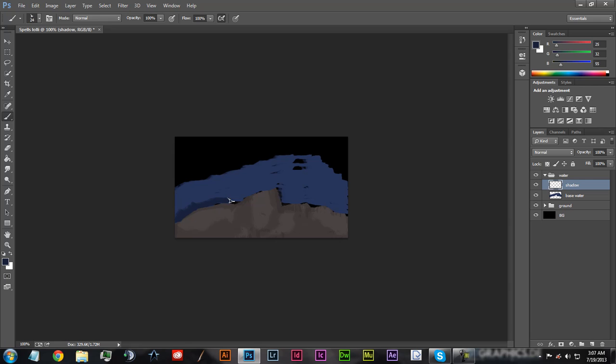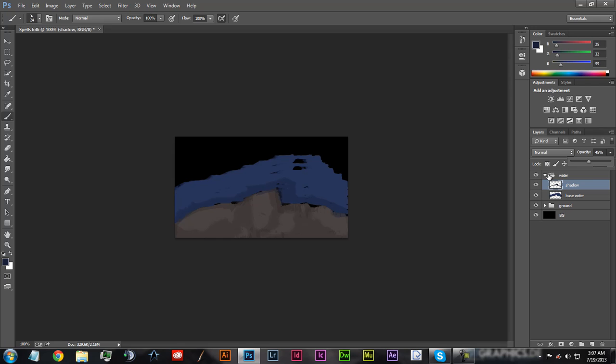And wherever the rock is, there's going to be this blue kind of wavy line to indicate that it's a bit lower than you want it. So we're just going to assume that. Okay. So we're going to go ahead and create a shadow there.